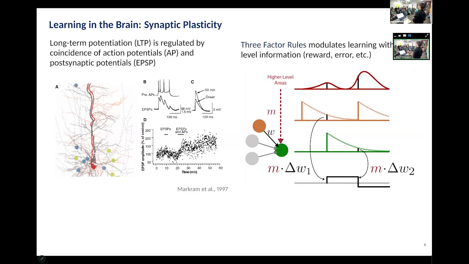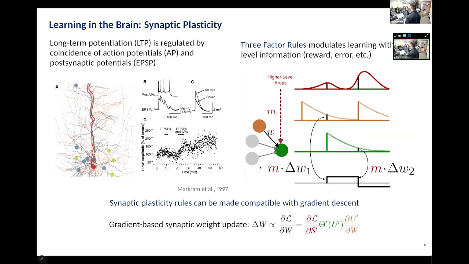So typically what we did in the past, also with Friedemann Zenke, was to add another trace to this, which basically tells the neuron or the synapse how well it's performing a task. It could be something like reward or error and so on, and you get these so-called three-factor rules. The cool thing with these three-factor rules is that they have an implementation that looks like STDP, but if you derive the synaptic weight update using gradient descent on some local loss function L, you also get these three factors.